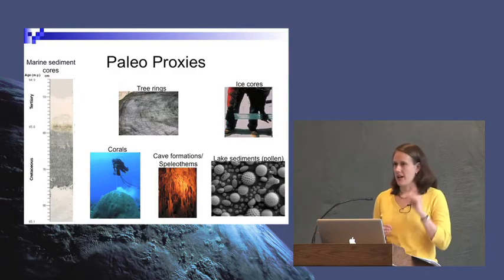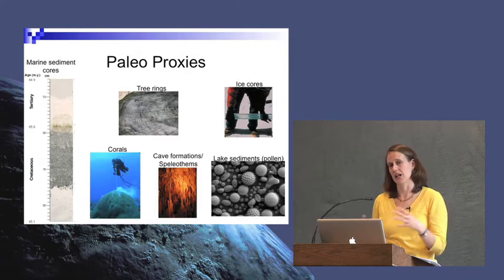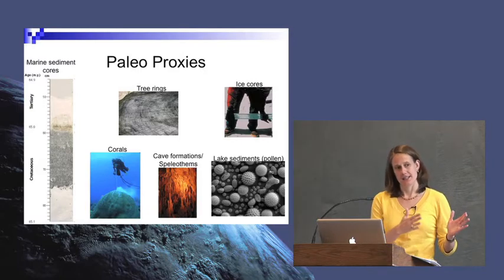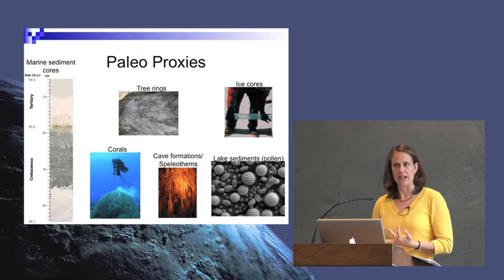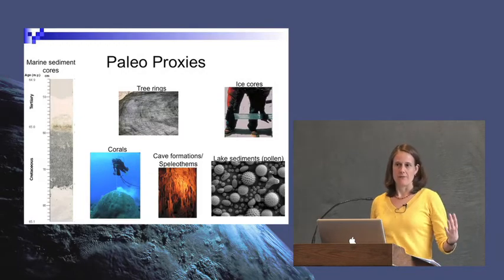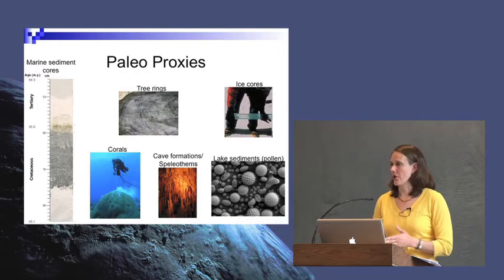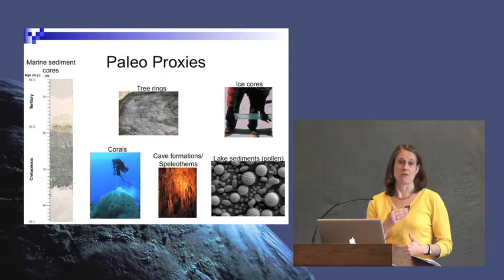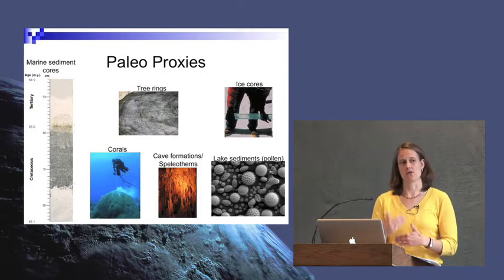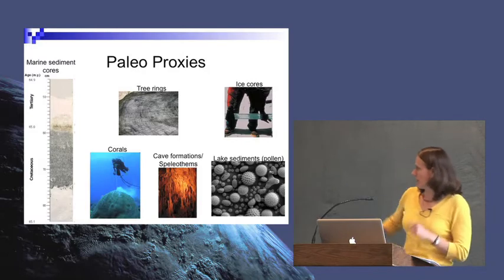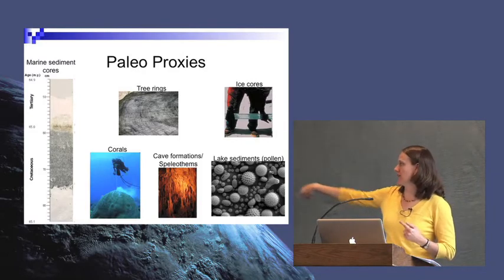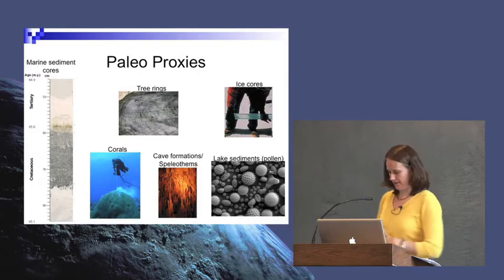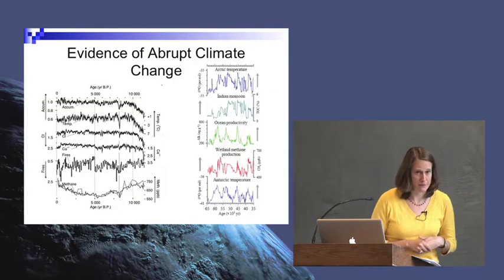The speleothems grow or accumulate a lot slower. To be honest, I don't know what the oldest one is, but it's a lot higher resolution. Like the marine and lake sediment cores, you go back a lot further because your accumulation is a lot slower. So these accumulate faster, so you don't get as long of a record, but you get a lot more detailed information, so you can get annual or whatnot. And then you just have pollen. A lot of pollen records are also used from the lake sediment cores, and that kind of leads into some of this evidence for abrupt climate change.